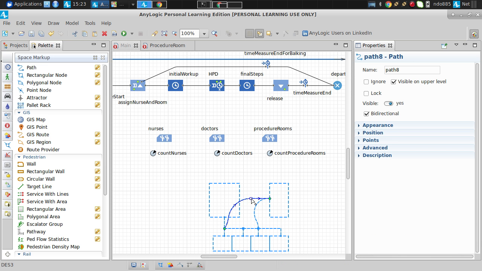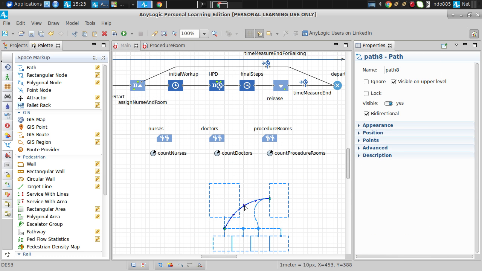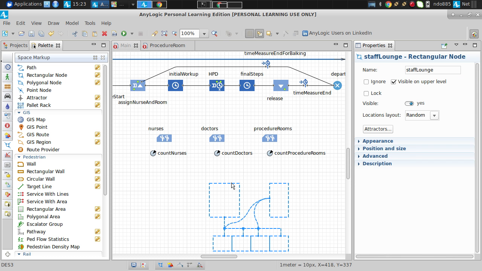Okay, here we go. So this is the staff lounge. This is the waiting area, and these are successive procedure rooms. So we're in good shape.